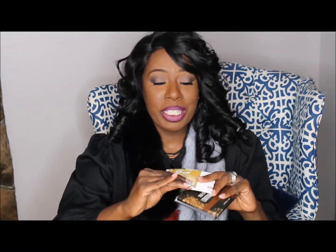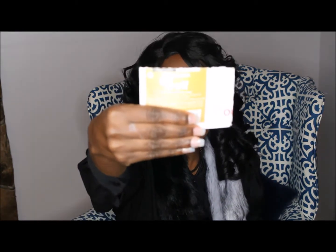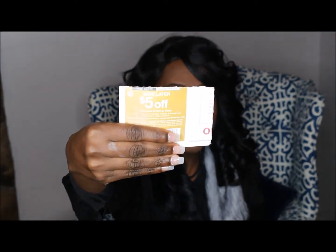Target has been sending out coupons in our area — five dollars off ten dollars. I'm covering up the barcode so y'all don't steal it! This palette was $7.99 at Target, minus the five dollar coupon, making it $2.99. They sent out two coupons — one to use before Christmas and one after Christmas — so I picked this up after Christmas.